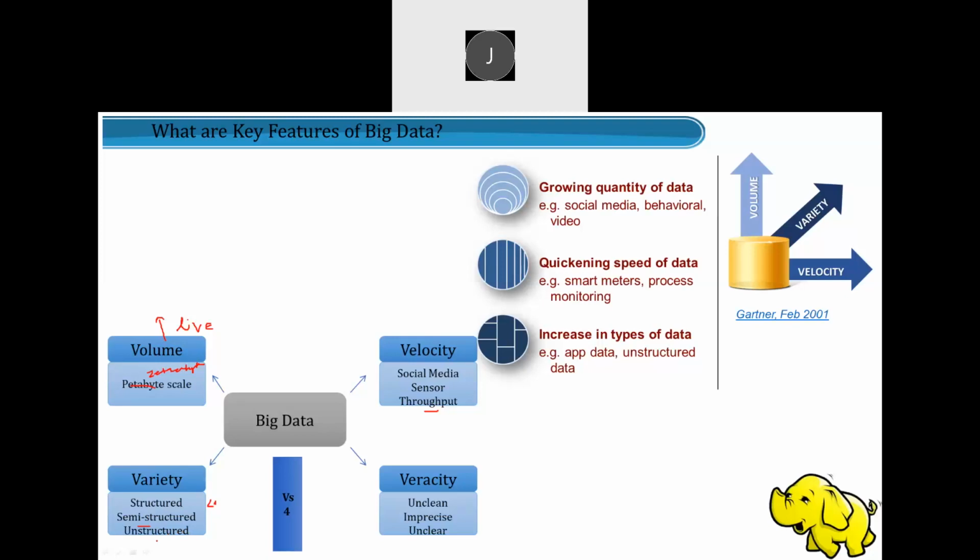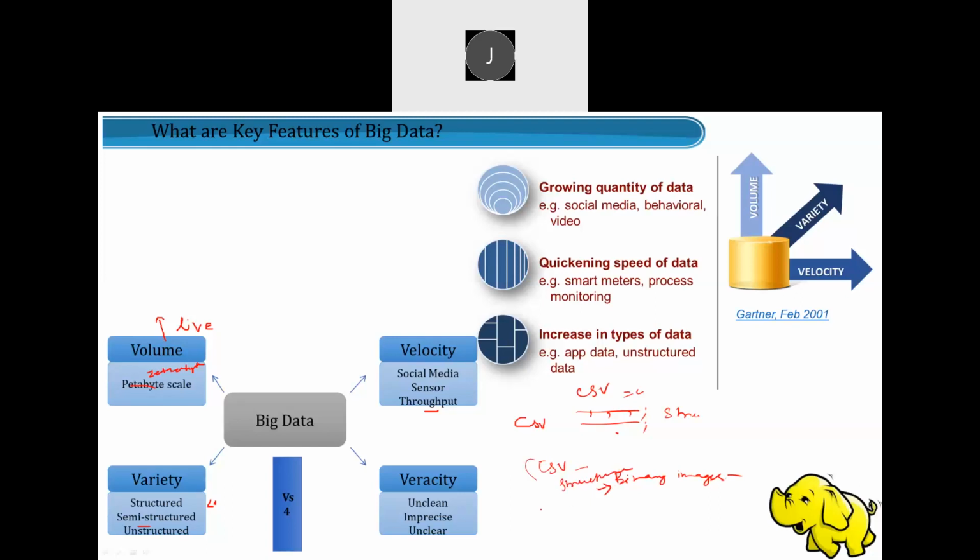Unstructured means there is no structure at all. In many files, there is a full stop, or if you take a CSV file, at the end of each record you have a delimiter that says the end is reached, or each field is separated by a comma. Comma-separated values, so you can call this a structured file. Unstructured means binary files like images, where you will not know where it starts and where it ends. And a single file itself can contain CSV, which is structured information, and unstructured information together.